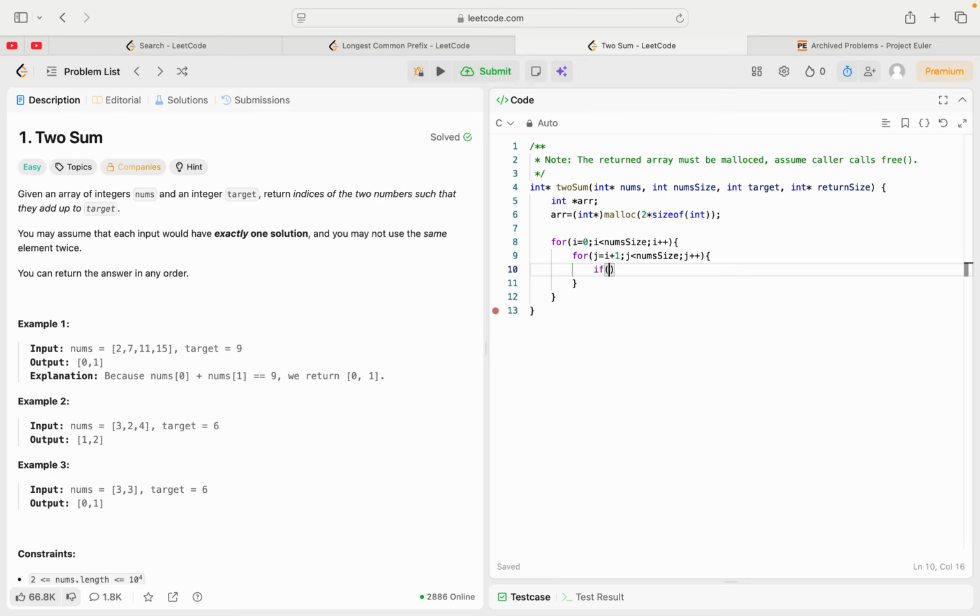Well, we just have to return the indices, meaning I just have to check it. So at i plus j, if the sum of these indices' values equals the target, my job is done. So I'm going to decide the precedence explicitly without letting it happen in its own way.